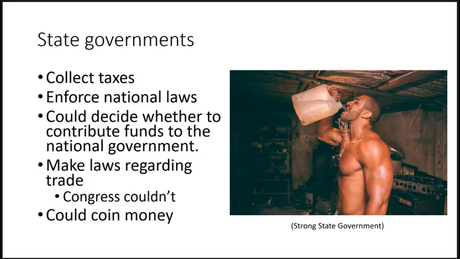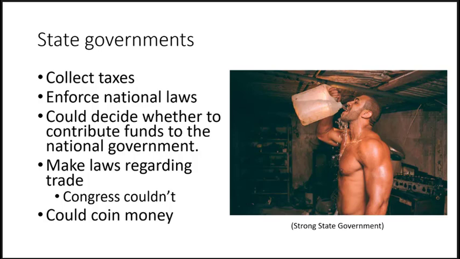The other thing, they are supposed to enforce national laws. Now here becomes the issue. In modern times, with the U.S. Constitution, it's the executive branch that enforces national laws. If you're not following the laws in the states, one of the president's main jobs is to make sure those laws are actually being carried out. But remember, there's not an executive branch.